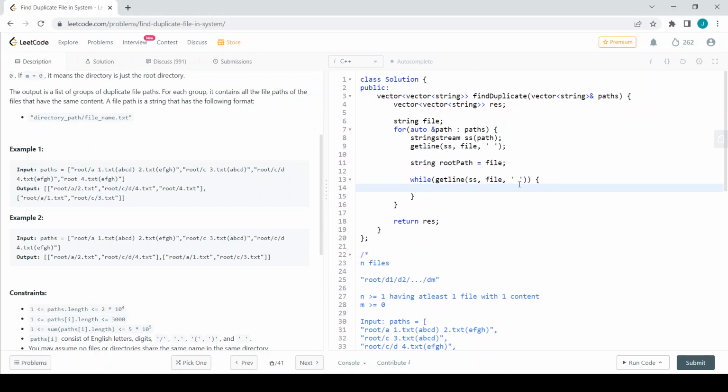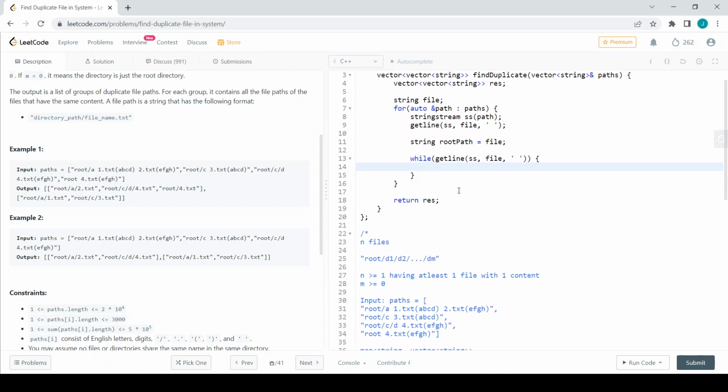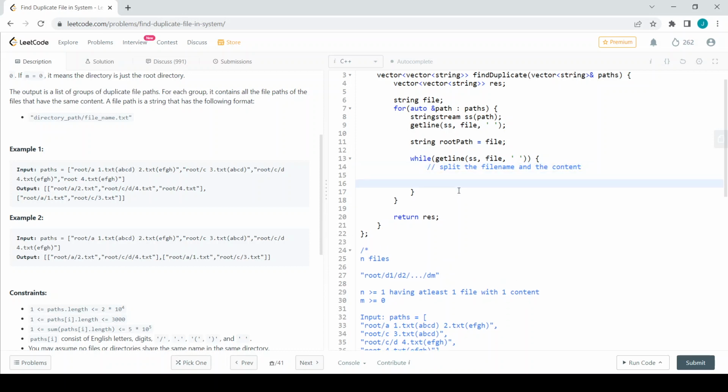Now for each and every file, I'm going to split the file name and the content. I'm just going to have an iterator int i equals 0 initially.